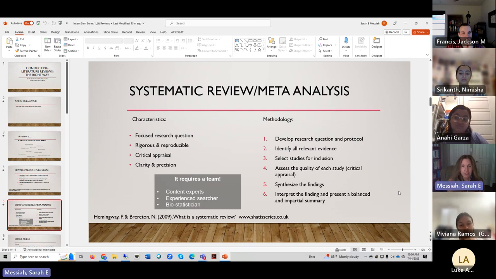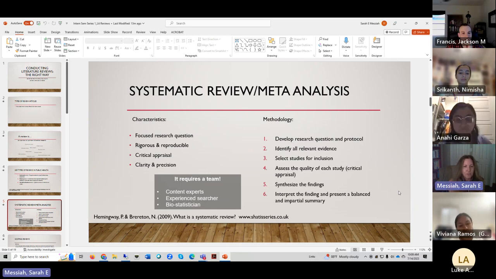And then finally, for a review that includes a meta-analysis, a statistician is involved, because there are statistical methods applied in meta-analyses. So you really should have a card-carrying statistician on the authorship team also.